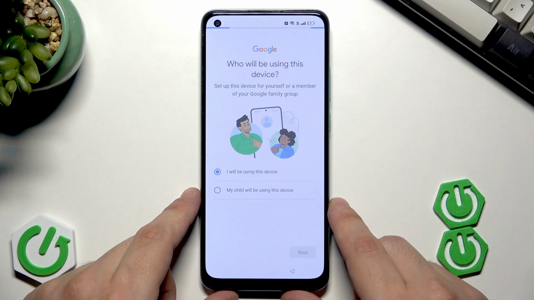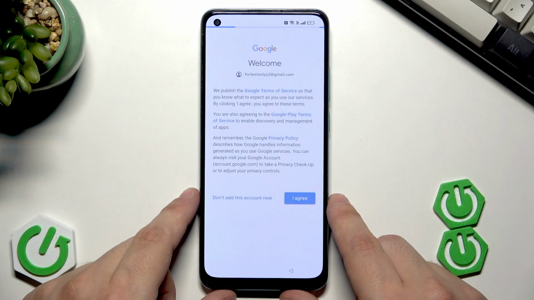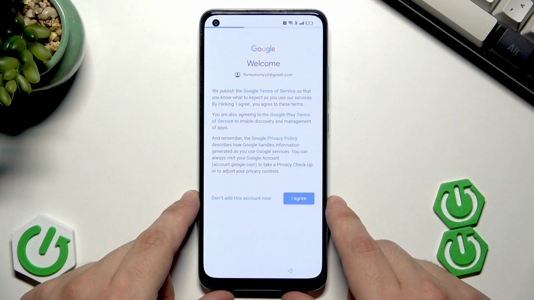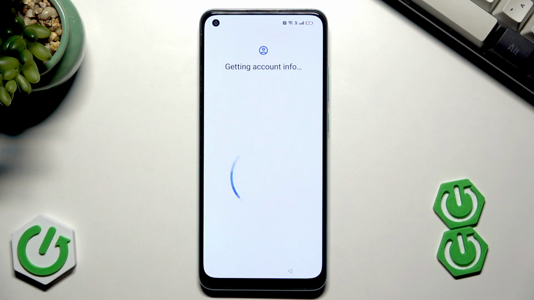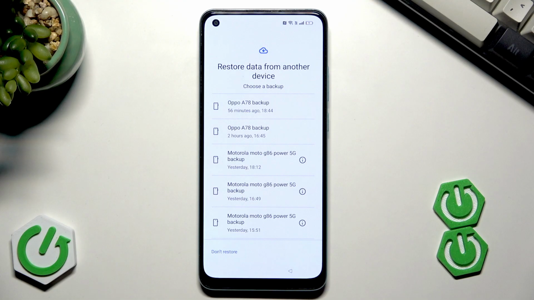Click on next. Click on agree. Okay, and now we need to select the backup that we want to restore.